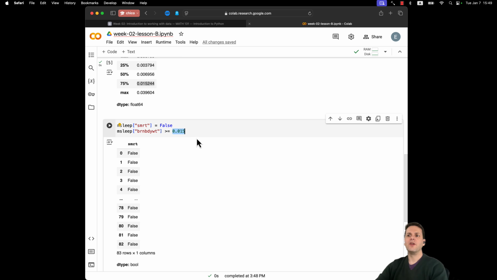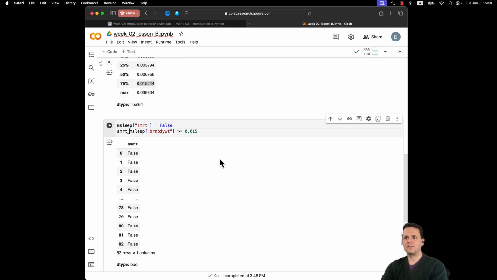Let's say that another way. Only 25% of animals have a brain to body weight ratio greater than 0.015, because 75% of the animals have a brain to body weight ratio less than this number. So here I'm doing a little bit of phrenology where I'm going to claim that brain to body weight ratios make for smart animals. It's probably not exactly true, but I think it is a fun and silly example to help us understand how to create a new categorical variable.